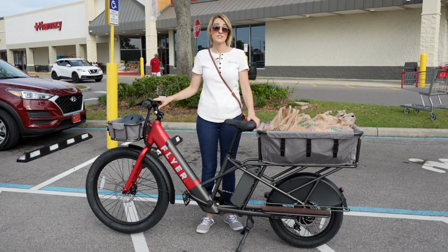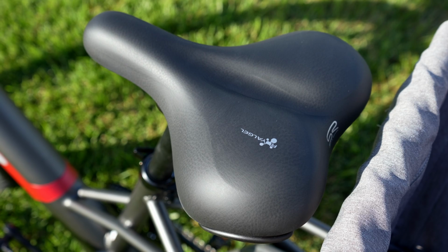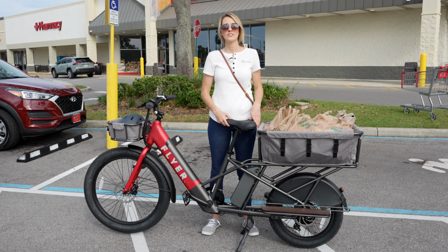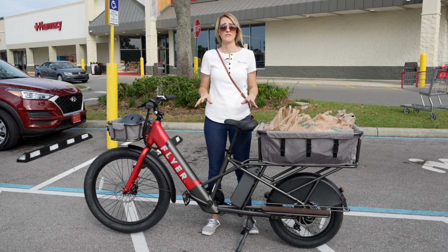Now on to the things that I think Flyer could do in order to make this bike even better. First, starting off with the saddle here. It's not as comfortable as I would like. It is very firm, and it actually isn't as wide as I expected because of the shape of the seat. Now, I think for under $100, I would probably get a suspension seat post and a different saddle to make this a very comfortable ride.